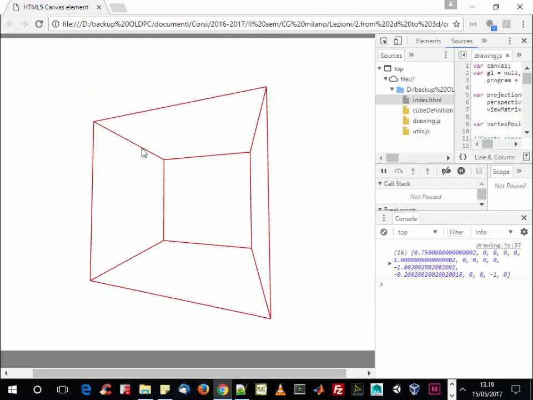So to see exactly which is the difference between the view matrix and the world matrix, we are going to animate something about the cube. We are going to move the cube around during the execution.